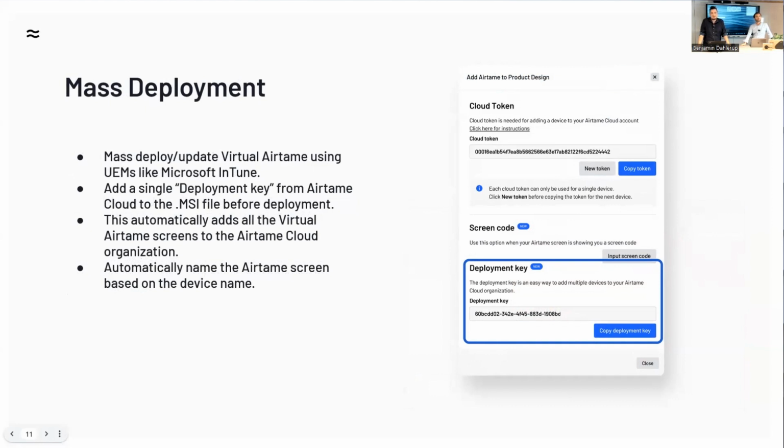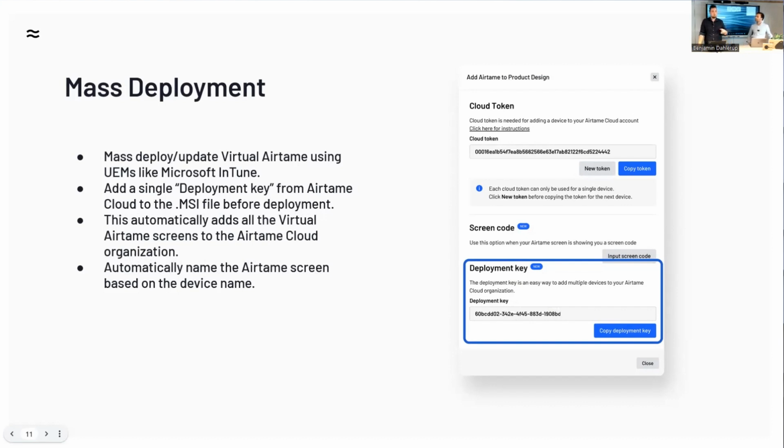But we have taken it one step further, especially for our Windows setup, where we offer a so-called deployment key. So if you install Virtual Airtame on Windows machines, you are able to go into your Airtame Cloud account and then copy a deployment key from within your Airtame Cloud account and add it to your MSI file before deploying.